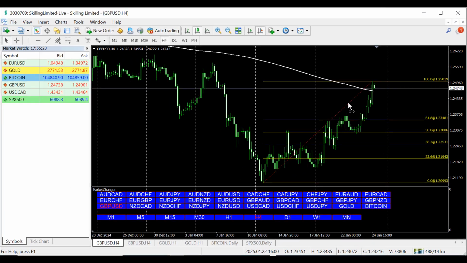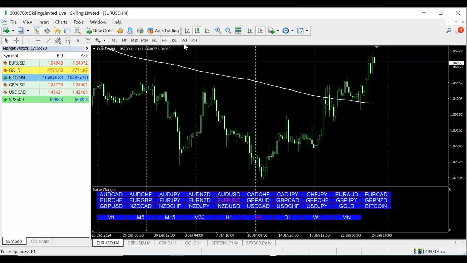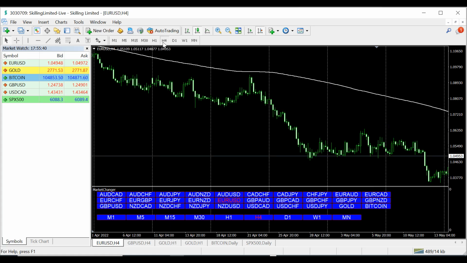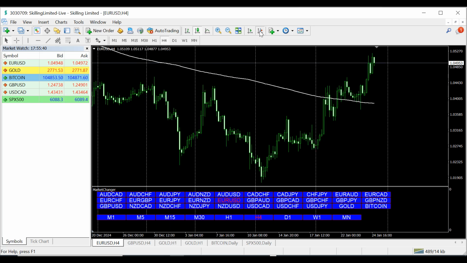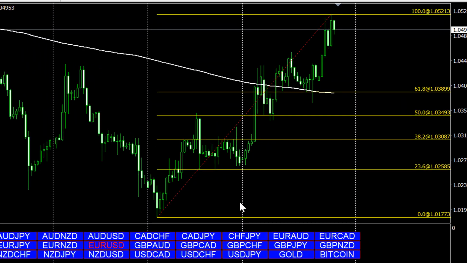Let's switch over to Euro USD and see something similar, perhaps. All right, so on 4 hours for Euro USD, we also see a bullish continuation rather. This time around, it's not a bullish engulfing, but it's a bullish continuation. It's still engulfing some periods, about two periods it engulfed. Okay, and it's operating below the 200 period moving average still. So if we plot the Fibonacci retracement on 4 hours, we may likely have something like this, but more clear, or clearer than the GBP USD.